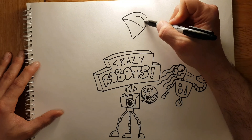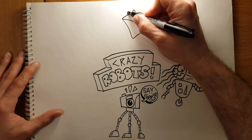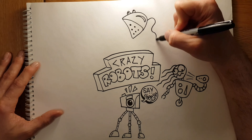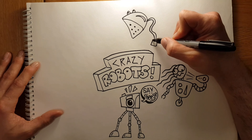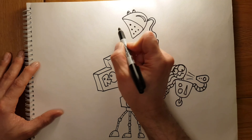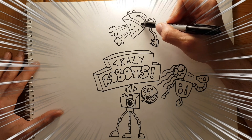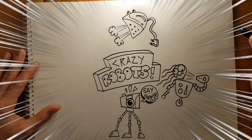This one is the iron. It's got two buttons at the top which are going to be its eyes. I was going to do the vent holes in the bottom as a little face with two eyes and a little smile made out of dots, but I changed my mind. It's got a bit of a tail with a plug on the end — a three-pin plug, which is what we have over here in England — and steam shooting out. This iron looks like it's going to fly across the page.